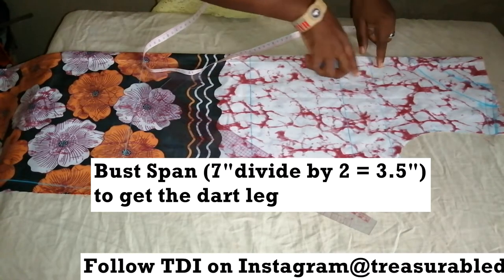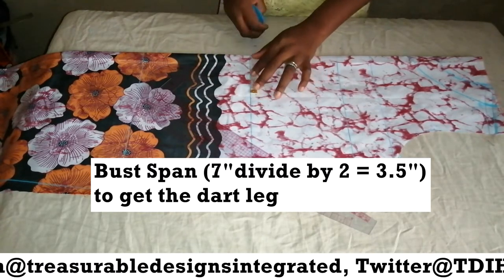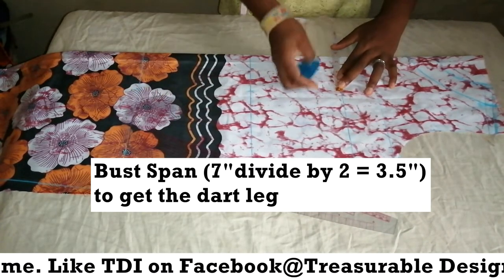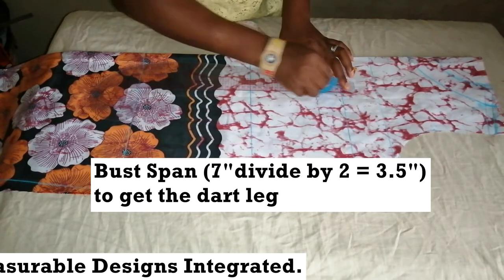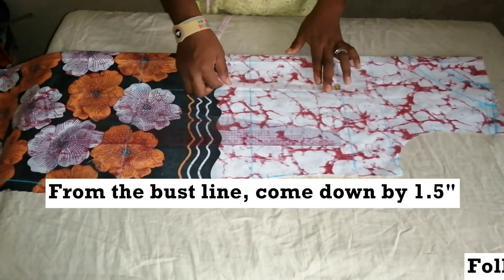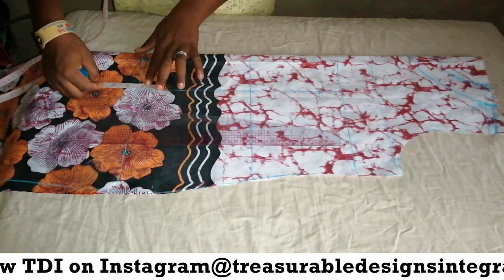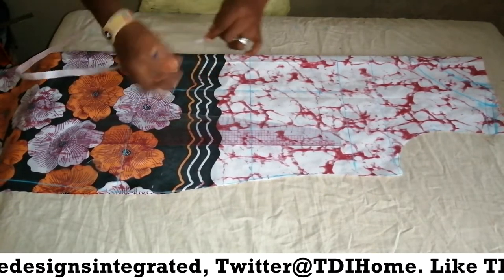So this is the chest line, this is the bust line. The bust line is 7 inches divided by 2 is 3.5. Come here and repeat my 3.5. To input my dart right on the bust line, come down by 1.5. That's the starting point. Then for the front, I go up by 2.5 from the hip line. That's the stoppage of my dart.